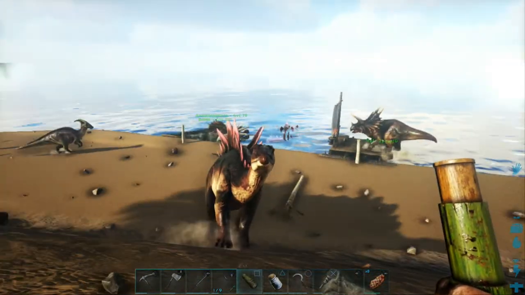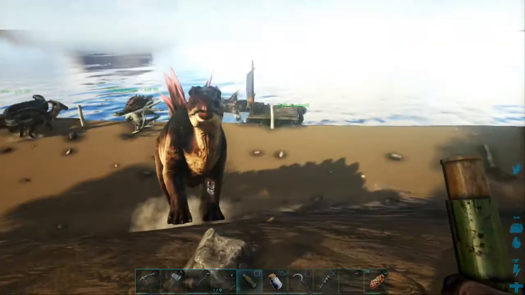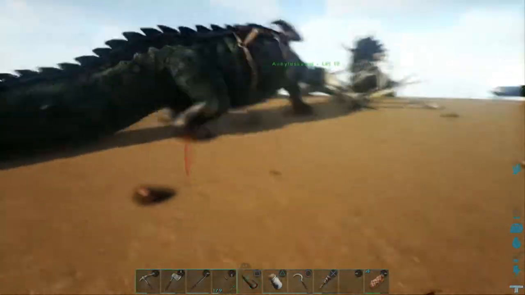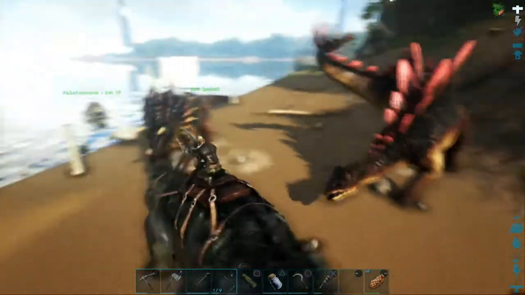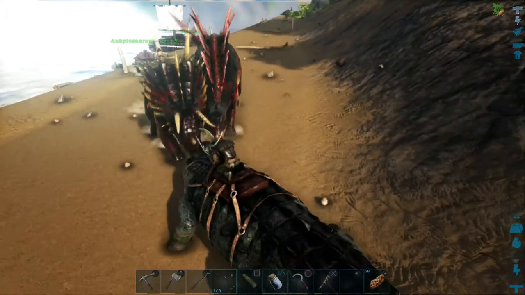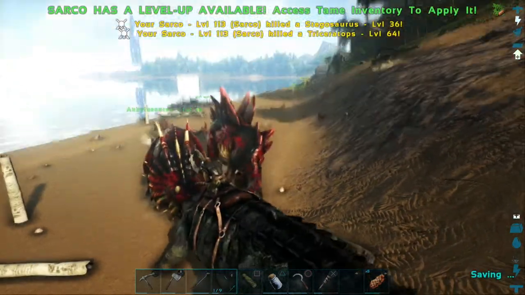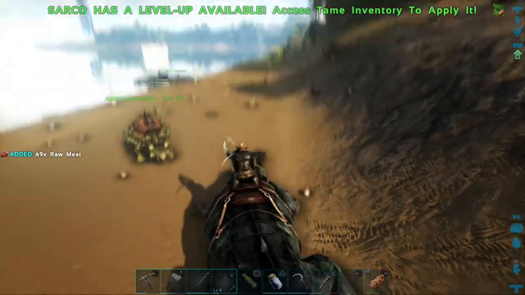Come on, Sarco, kill it quick. This one's just walking around in front of me. Oh jeez, no! No, it's here now. I'm gonna get on the Sarco, I think. Yes! Here we go. Get some good hits. This trike's pretty high level though. I don't know about the stego, but... Oh, we've nearly got him. We've nearly got him. There we go. Nice! Killed them both in one hit. It's pretty good.